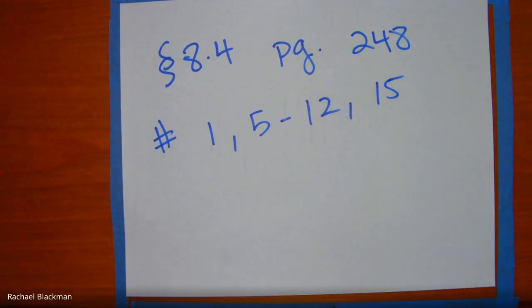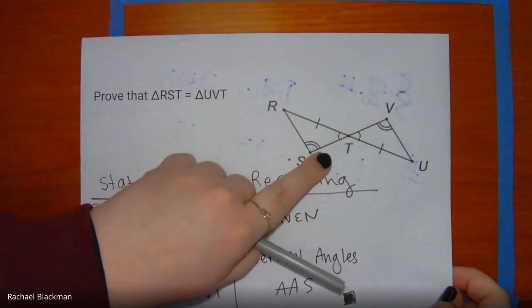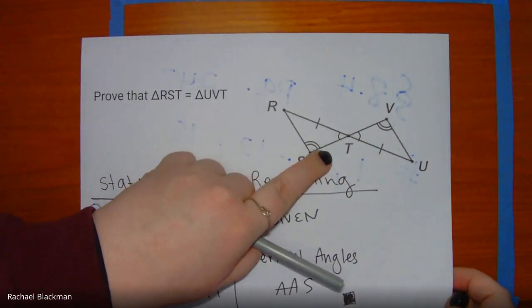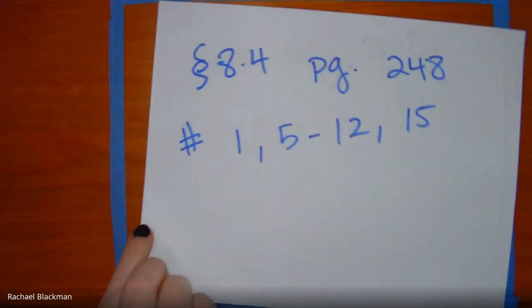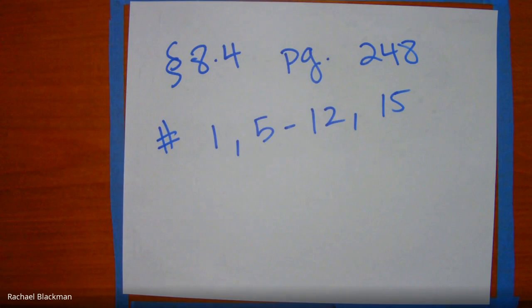All right. Again, some of these between 5 and 12, they're going to give you a picture. You know, they may give you something that looks like this and ask you to explain how you know they're congruent. You don't have to do a full proof, but talk about some vertical angles. Talk about maybe the reflexive property if you have two triangles that are sharing a side, right? Don't just say, yeah, they look the same. Make sure you can justify your answer. Provide a little bit of reasoning. If it asks for you to do a proof, please do a proof.